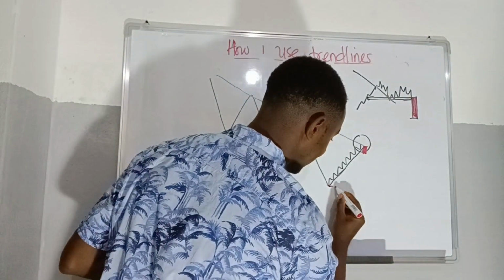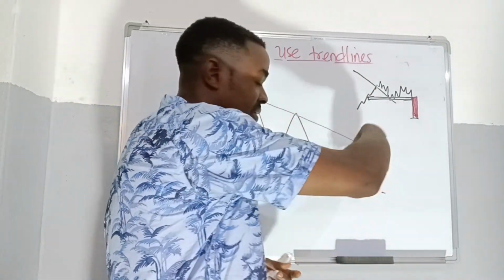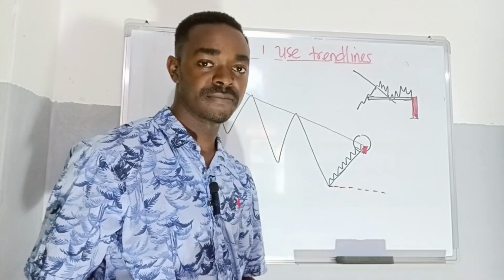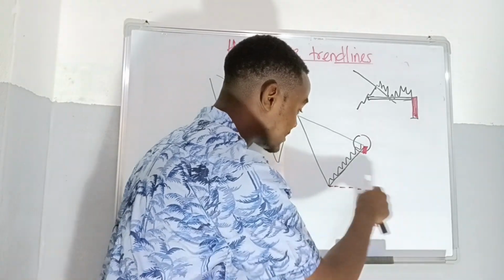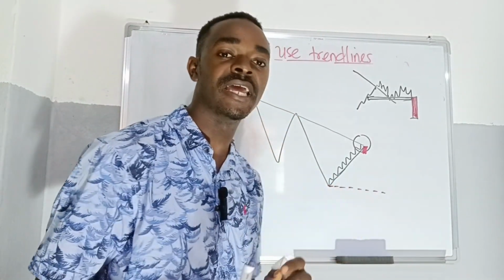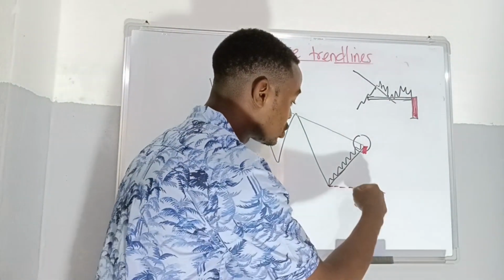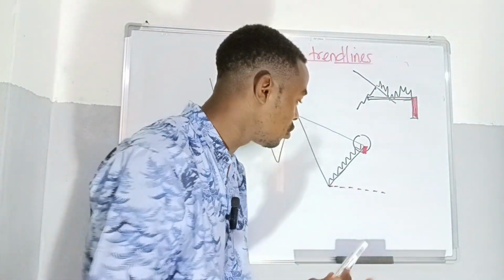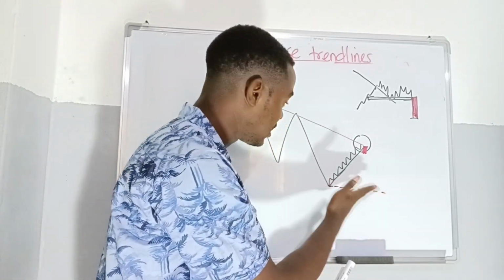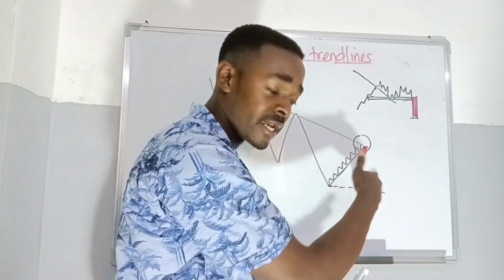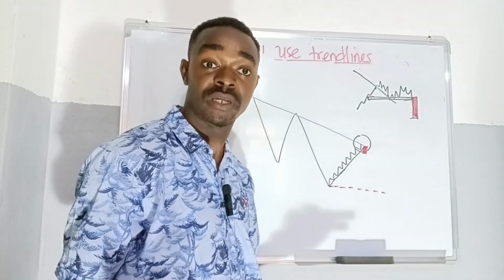I will target at least the full 100% of the pullback. This is the pullback to the major trend line, okay? I will target at least this area. So if the market gets here, depending on how it gets here, if it gets here choppy, I will be looking forward to price movements at this 100% retracement level. But if price moves to that area and breaks it down, why not? I want to stay and make more money, okay?